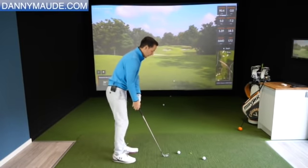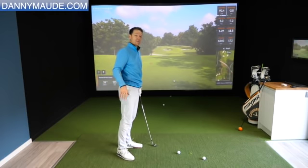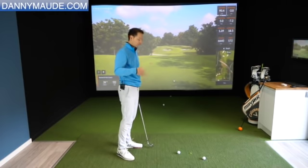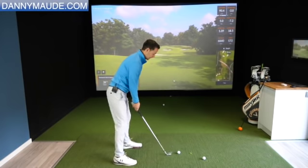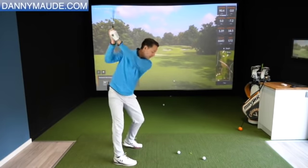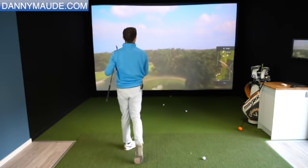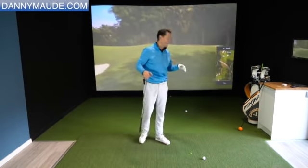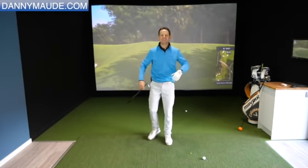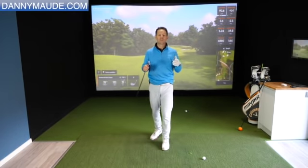Let's add that third and final force in. Not caring whatsoever where the ball's going. It's to just get that lovely sense of freedom in what you're doing. Let's have another look at this in action. So I'm adding the extension in this. Extend, extend, and away we go. Lovely feeling of flow. And do you know what? I've definitely got too much club here, but it doesn't matter. I'm enjoying it. I hope you will enjoy this too.